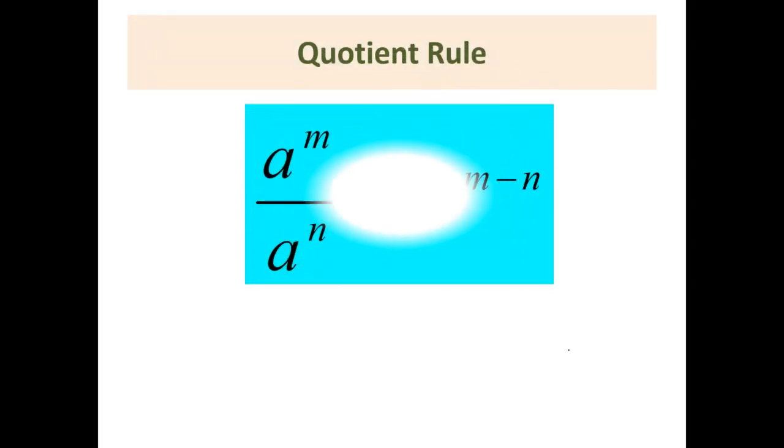Now we can talk about the quotient rule. Quotient means to divide. So in here, you have to make sure that you're dividing first, and then the base has to be the same. So you keep the base the same, and you are subtracting just the powers, m minus n. So a to the power m divided by a to the power n equals a to the power m minus n. I'm going to show you in the next 2 slides the variation using the quotient rule. I'm going to show you an easier approach to apply this rule because the end goal is to have the answer with the positive exponent.